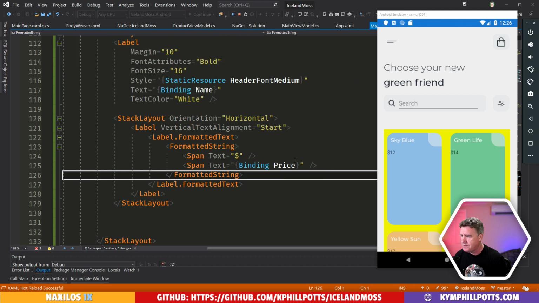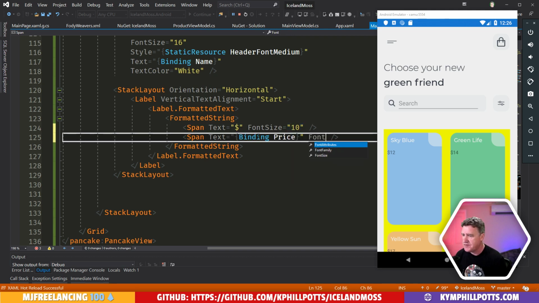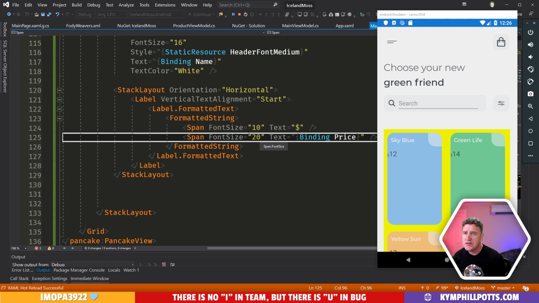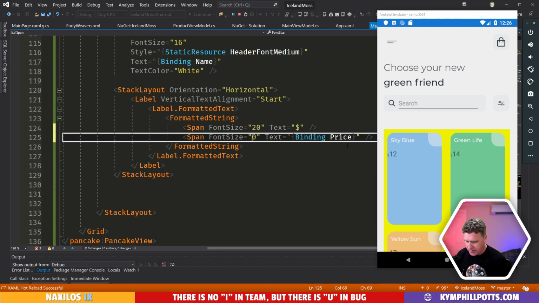Okay. Let's try this. If I was to say font size is 10 for this, I would say font size is 20 for this. Okay, let me make this a bit bigger so you guys can see it. Let's start this at 20 and 40. All right.